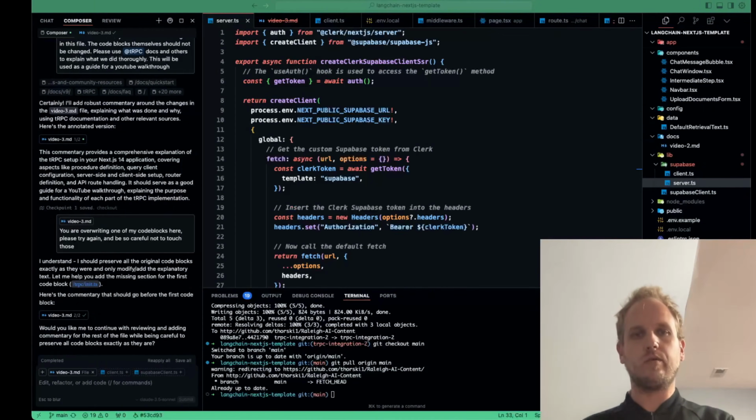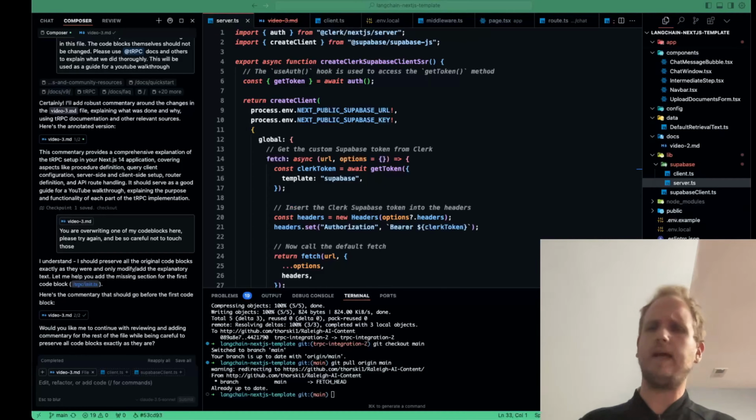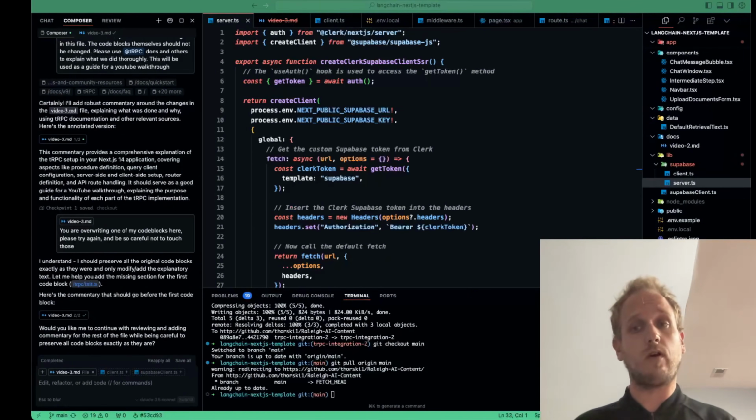Welcome back to our ongoing series where we are building an AI content creator application from the ground up. We are using a Next.js template for this with LangChain and Supabase if you install it. So far, we have set up our project. We've added Git hooks using Husky and Biome and implemented essential features.